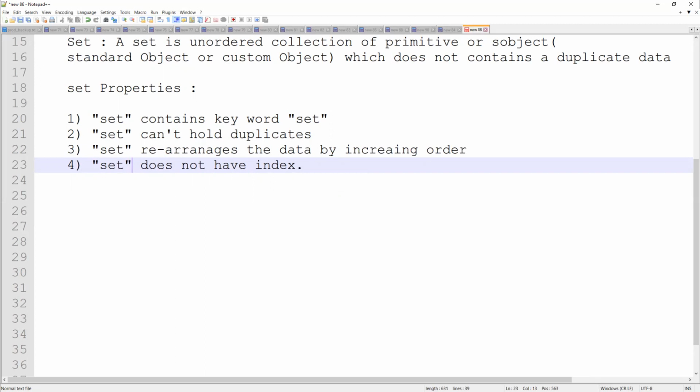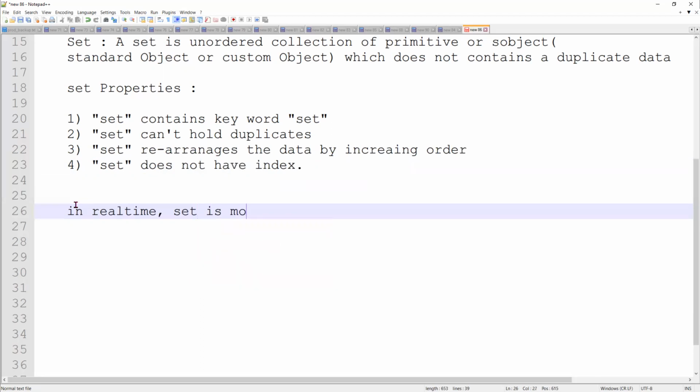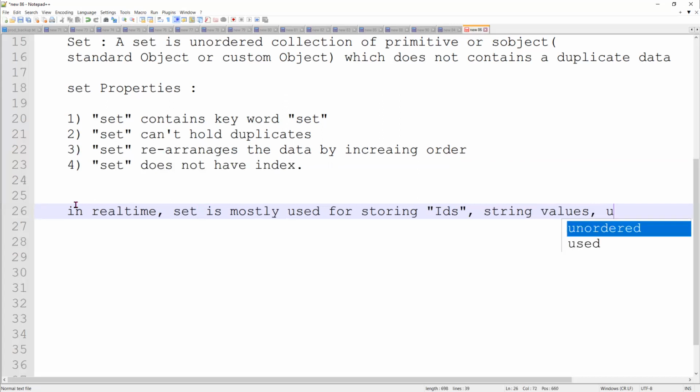In real time, set is mostly used to declare IDs, to store the IDs, which are 18-digit IDs, or some string values, or unique key data.